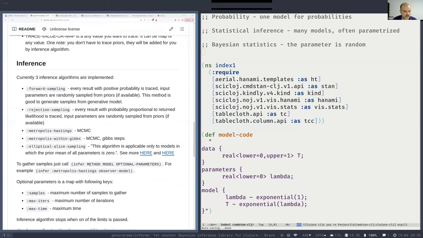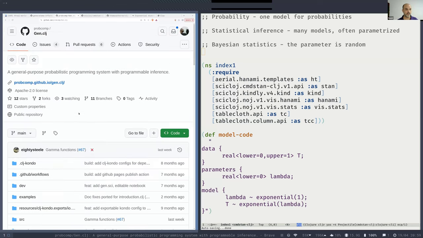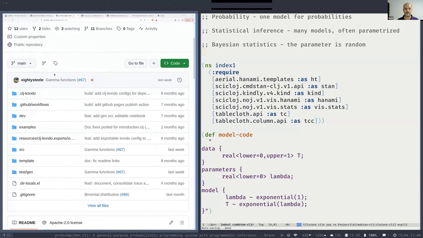The problem is that it doesn't have the most efficient algorithms for computing the inferred probabilities. So for some problems, mostly large problems with many parameters, it will not be a pragmatic choice. The other problem is that we don't have an ecosystem around it as we have around Stan. Another work in progress project is GenClj, which is a port to Clojure of Gen, a probabilistic programming language in Julia, and nowadays also in Python. It is by the probabilistic computing group at MIT, and we have a few friends there, and we are talking with them, and it looks like a promising project. Again, yet it has the drawbacks we mentioned with Inferme.